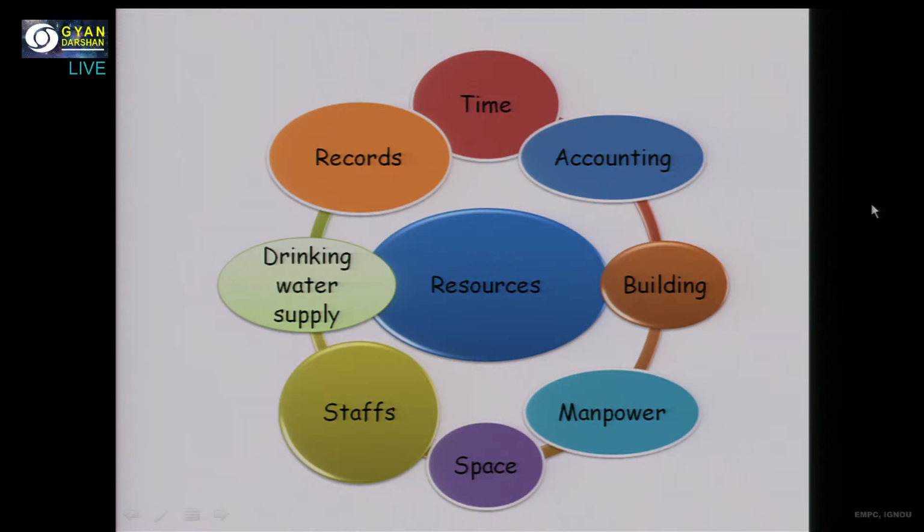Nobody can deny the fact that these resources are important in a school. All these resources are very much important in a school. But how can we categorize these resources under the three aspects, that is intangible, finance, and tangible? Take the example of time. We can see that time is a resource which nobody can see, whether it is existing or not. But it is an intangible resource which is important in running any organization.